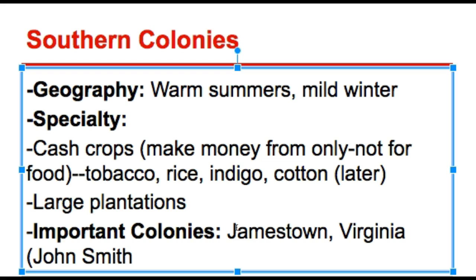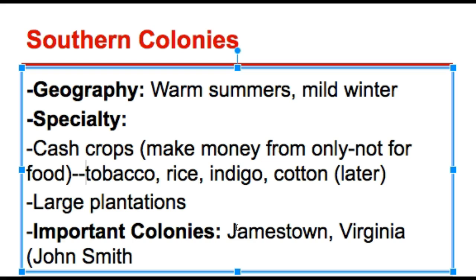And because they are growing cash crops, meaning their sole goal is to make money, they are going to be very practical about how they cut costs and how they make money. And so slavery is a very cheap option for labor. It's going to be a very practical option at the time, not necessarily thinking about the humanity of it all. A lot of the things that the colonists do are just practical things, meaning it just kind of makes sense. It's not going to follow an ethics standard all the time.